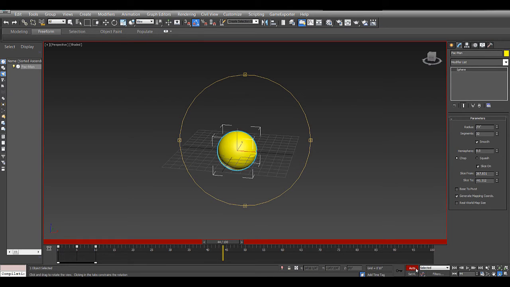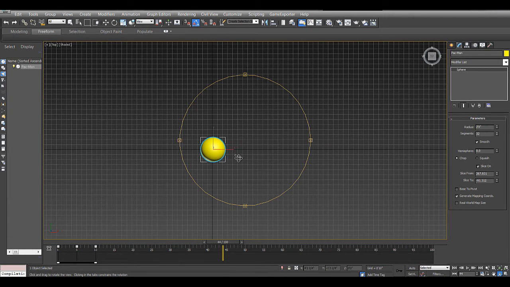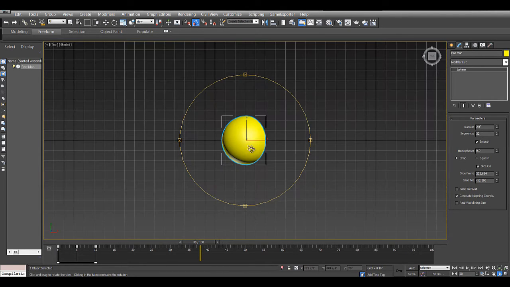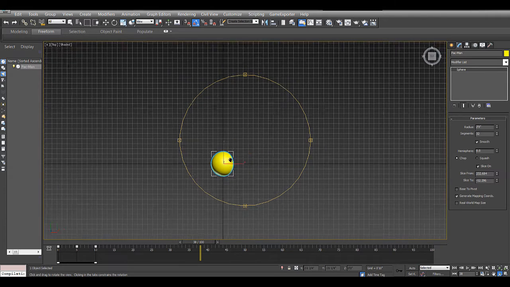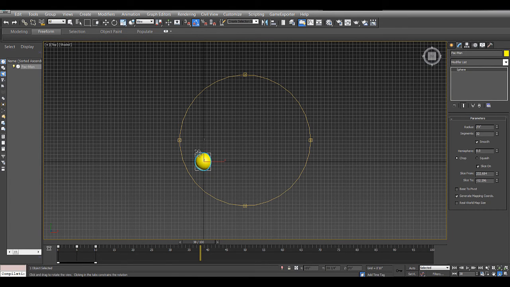What we'll do now is turn off auto key and go to the top view. Okay, so just to show you what we're looking at, if I rotate the view in top view, I'm in orthographic now. It's still flat, but I can see he's chomping this way. He's going to go to the right. So if I go to the top view, I want to make sure I'm going to draw a path from the direction he's looking at right now, and I'm going to have him constrained to the path that I create.